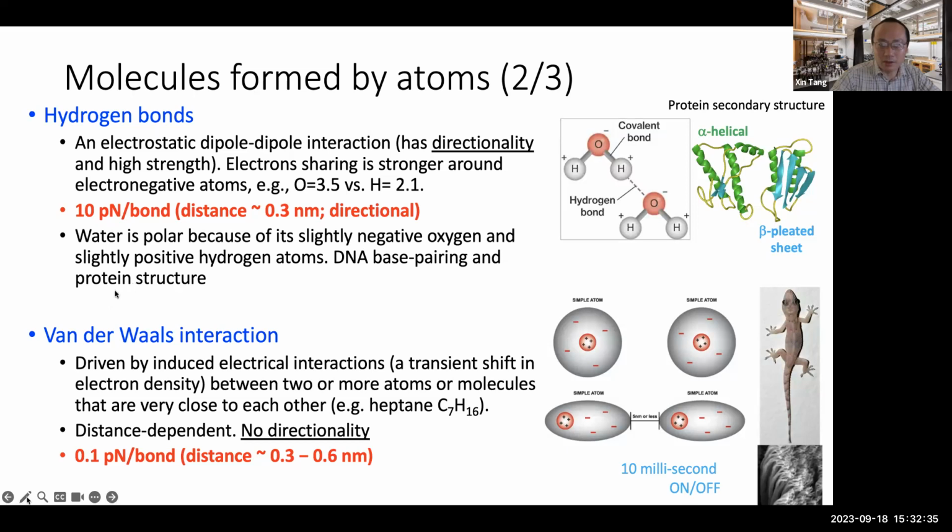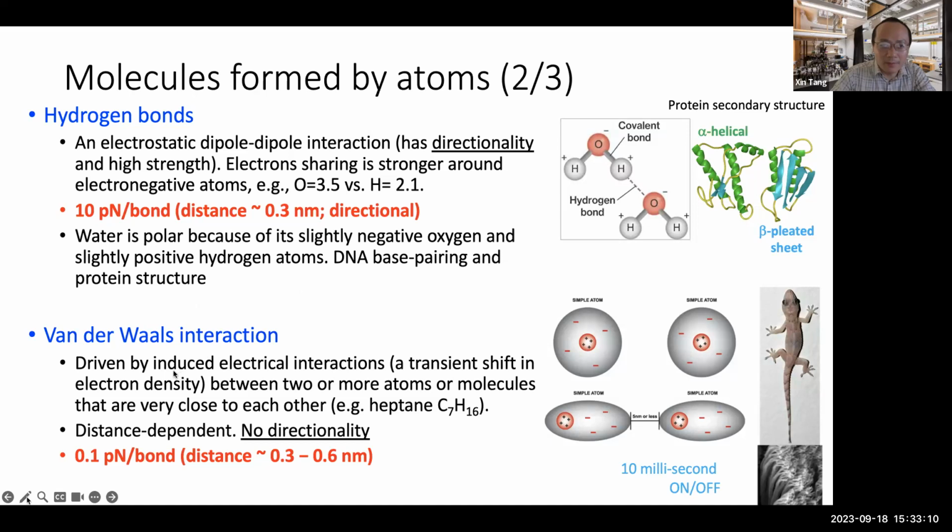In the protein structure, as I just mentioned, they can form the alpha helix, beta sheets, and those can go even higher order. They can have many of them combined together to be larger proteins, larger macroproteins. Okay, they are all formed by the hydrogen bond. Number 4 interaction is called van der Waals interaction. Okay, so this kind of interaction is very flexible.